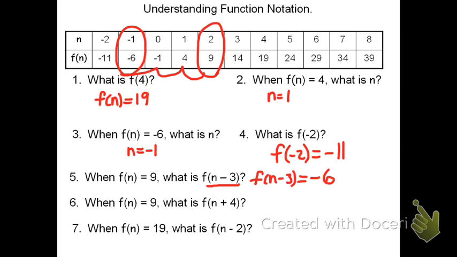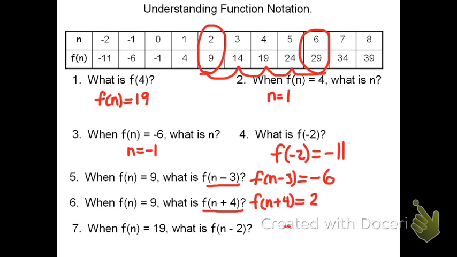Alright, let me go ahead and erase this and reset for the next one. For the next one, it says f of n equals 9 again, but now they want f of n plus 4. This means 4 terms after the current term. So again, I'll circle where the 9 was in the outputs. But now I want 4 terms after. That means I want to go 4 terms to the right. 1, 2, 3, 4 places, which tells me my f of n plus 4 is going to be 29. And again, I'll write that for my answer. f of n plus 4 is equal to 29.